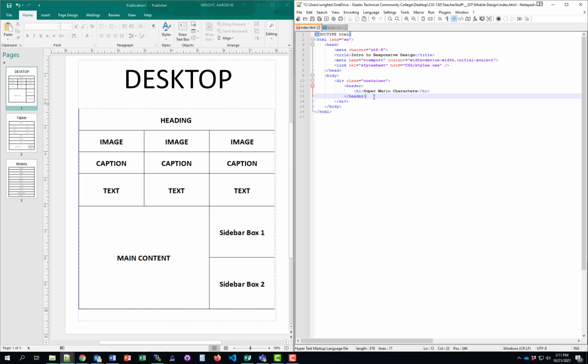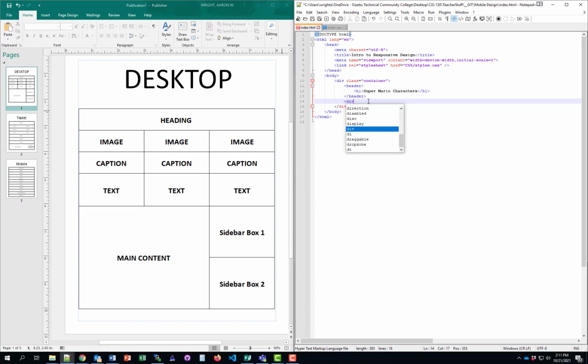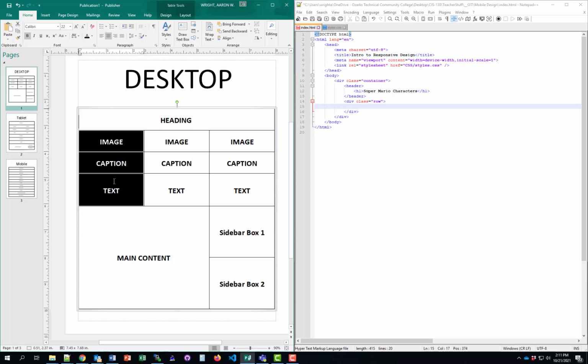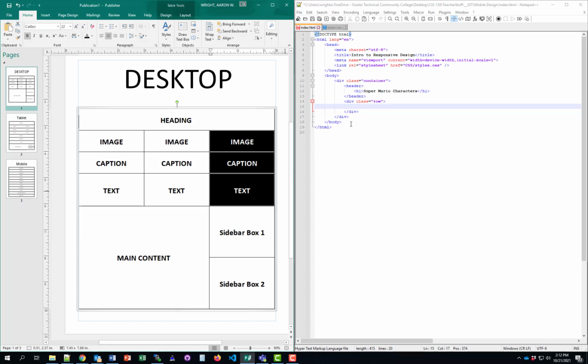And then below this, I know I want some different rows. So I need to think about how I want to do that. I'm going to create a div that is going to contain the content for these rows. So that I can identify this later, I'm going to give this a class equals row. That way I know that this is going to be a single row, like here. And these are actually going to be in each column for these rows.